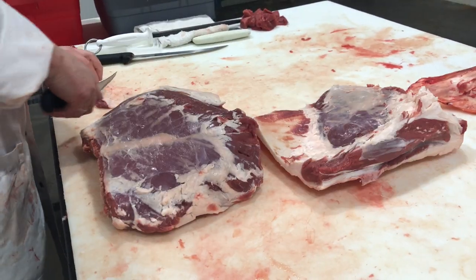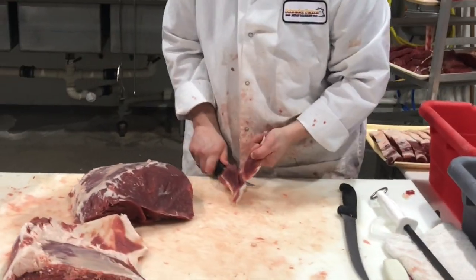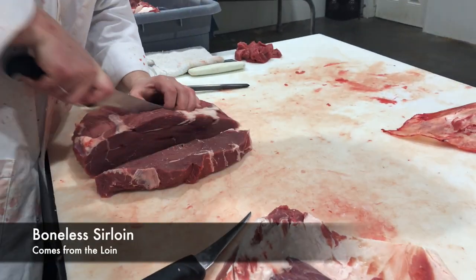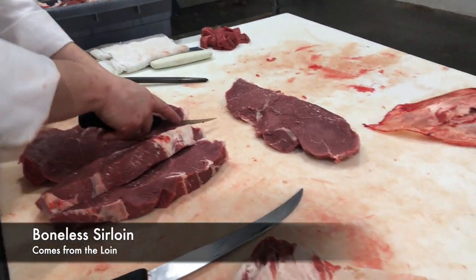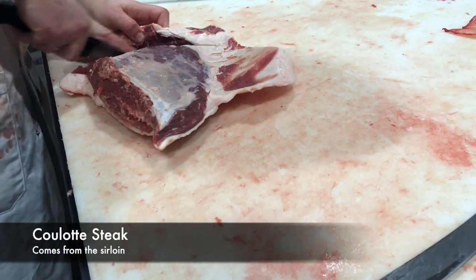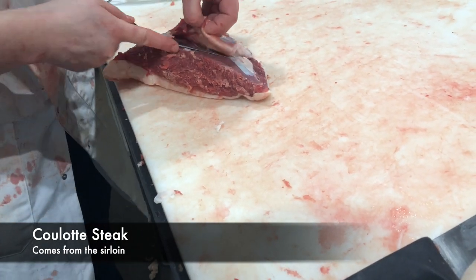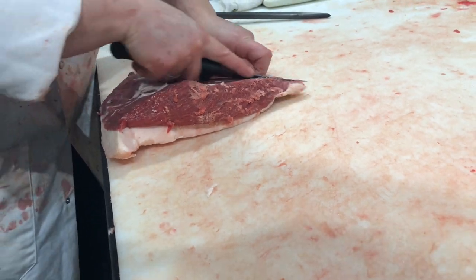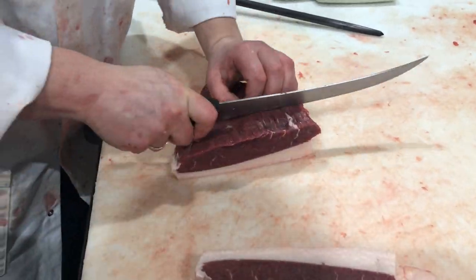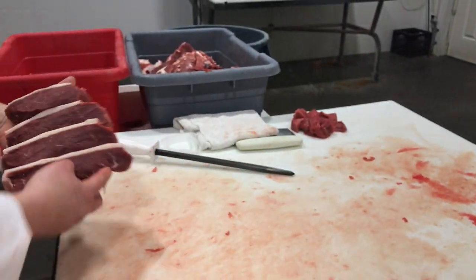This cap here is the culotte. If you didn't separate the culotte from the sirloin, it would be a good part of the steak. But culottes are good on their own, and it makes the sirloins a little smaller and more manageable. All the sirloins — petite sirloins. These culottes are the real supermodels. If there was a Meat Cutters magazine, these would probably be in the centerfold. They're pretty, they taste good, they're soft. Don't overcook them — you don't want to overcook anything. Bam. Culotte.